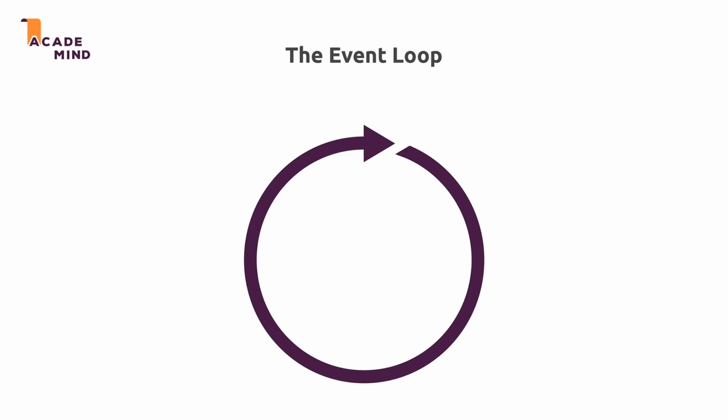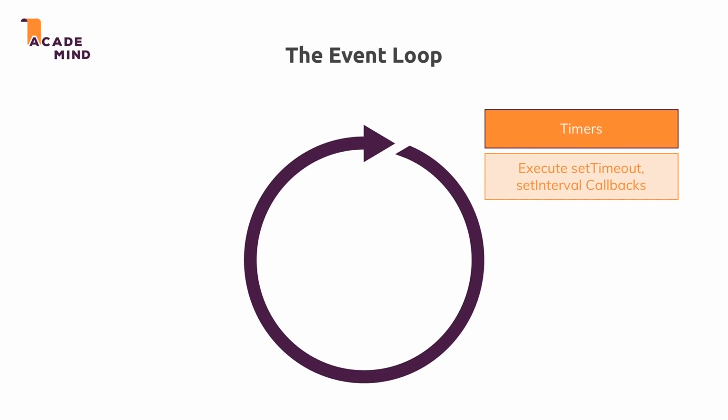At the beginning of each new iteration, it checks if there are any timer callbacks it should execute. We haven't set up any timers yet, but basically there is setTimeout and setInterval. You might know from front-end JavaScript too, these methods also exist. Now in Node.js you can also set a timer, and you always pass a function that should be executed once that timer completes. And Node.js is aware of this, and at the beginning of each new loop iteration, it executes any due timer callbacks. So any callbacks that have to be executed because a timer completes.